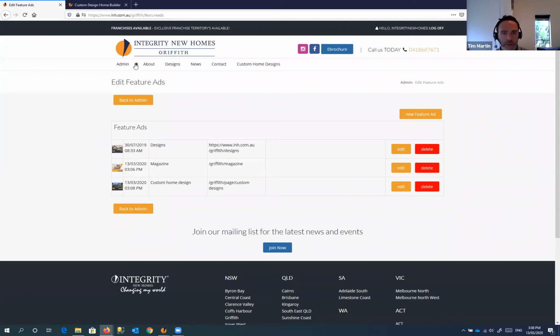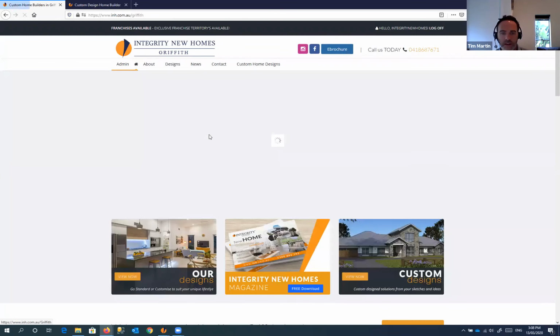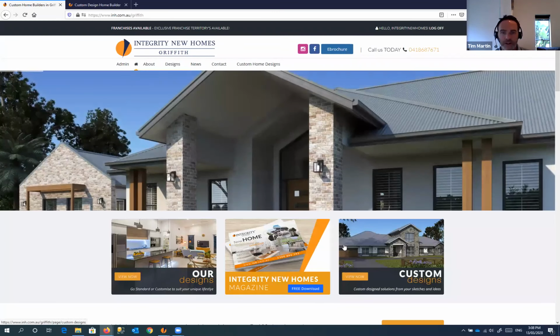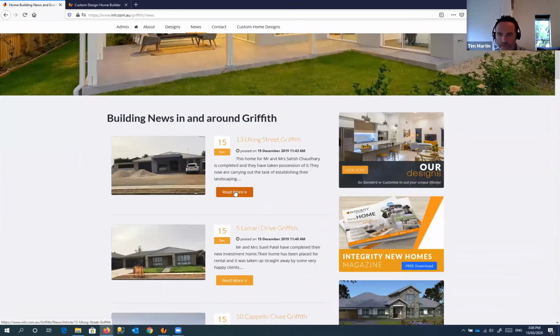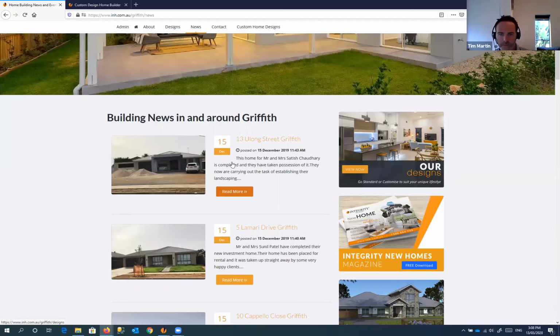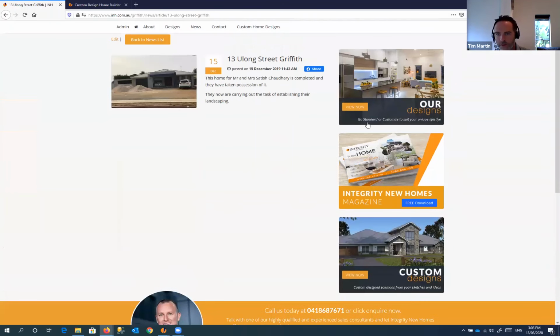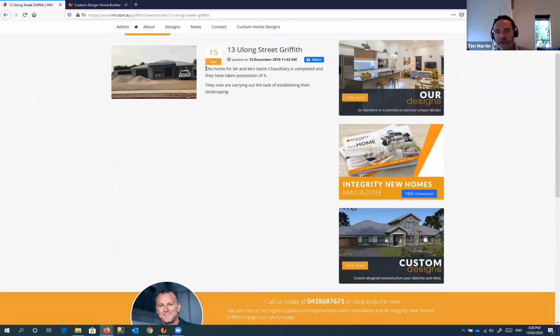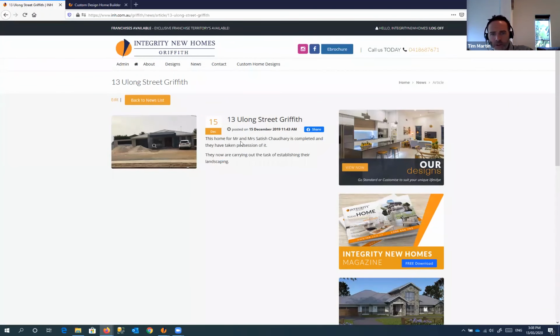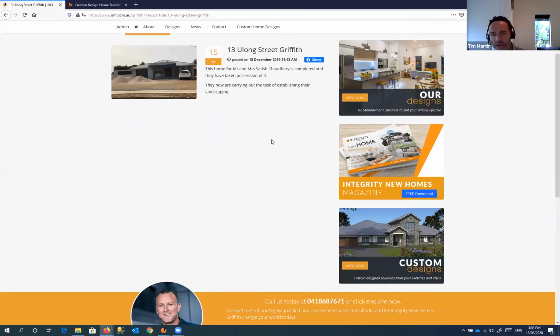Now 3 ads are in place and showing on the home page. So you can see they are vertically stacked. This was a fairly small page with a small amount of text, but it has grown because of these images here. It is best practice to have news articles or blogs that are a bit longer than that, just for SEO purposes, but it still works in this case anyway.